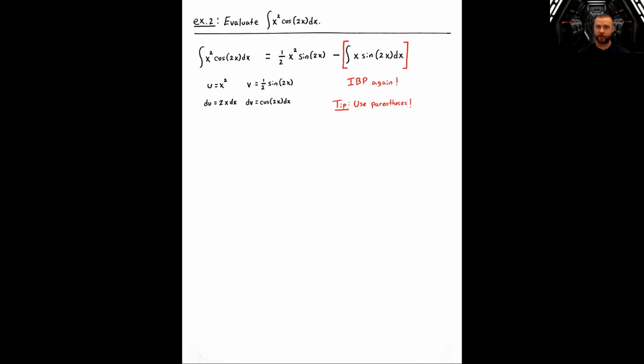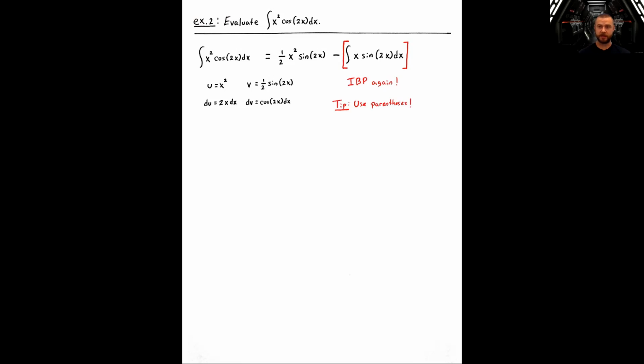And that last integral now involves x times sine of 2x. That's going to be where the second integration by parts occurs. Since we have a minus in front of that integral, and we're going to apply the integration by parts formula again, which again has a minus in it, we might incur a double negative, minus a negative. So be careful, put a set of parentheses or brackets around that integral after integrating by parts the first time. One of the biggest tips I can advocate in going through tedious calculations.